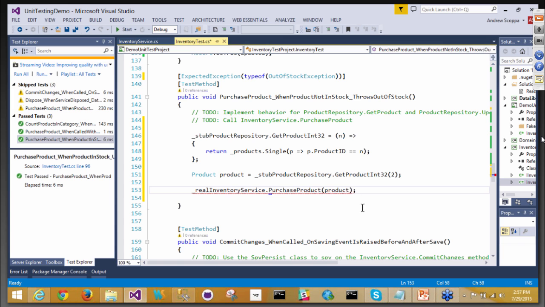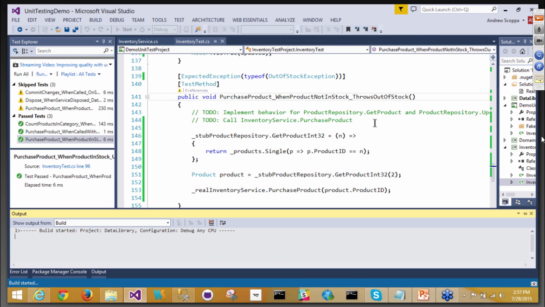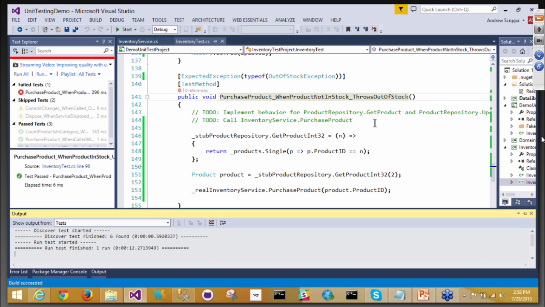Sorry. There you go. All right, so I bet at this point you can see that it's going to fail when I run this test because I'm not throwing an exception. So we hope that this doesn't work, right? If it does work, we have a problem. So it's running the test. And that should fail. Okay, good.